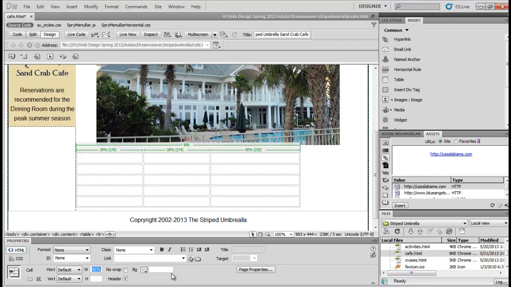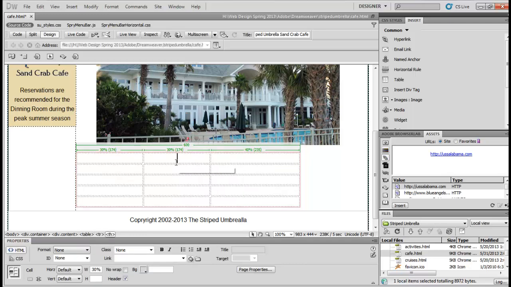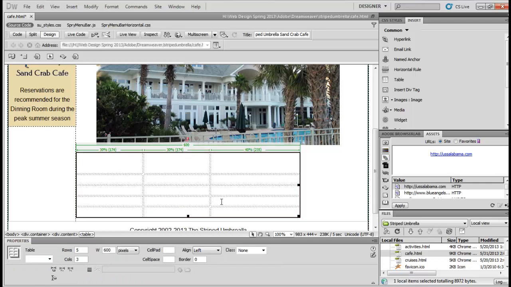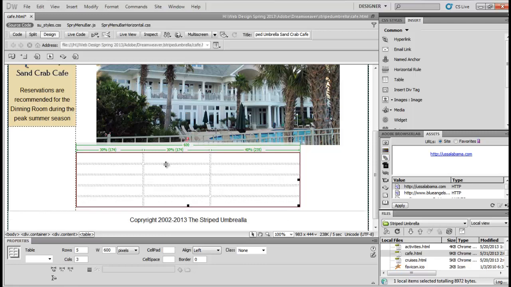Now, the other thing that you can do, if you didn't know exactly the width, you can actually click and drag the borders. Look up here so I can show you that. I can move my cursor right on one of these lines, and it's going to turn into a two-headed arrow. And I'm going to change my row height. I can click, and then I can actually drag my row height. I will be doing it just for that one. Everything else below it moves, but I can go ahead and change my row height.